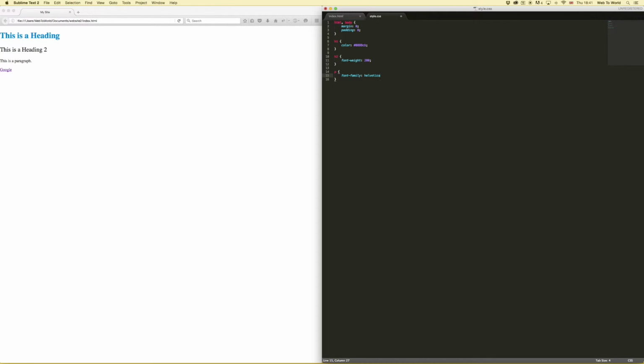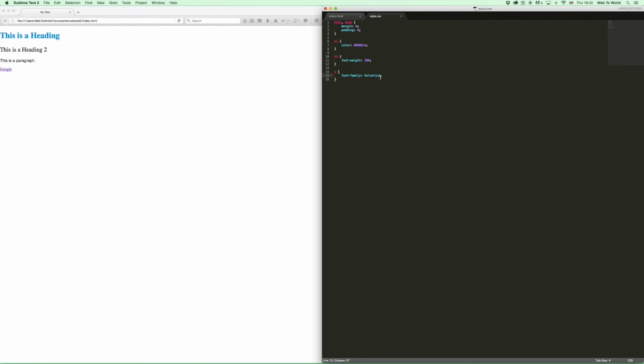Let's try this now. Yeah, so we've gone from Times New Roman, which is default, to Helvetica, which is so much nicer and easier to read. Now, Helvetica isn't universal on all browsers and all computers. It's used on all Macs because that is the font that Apple uses. Some people might argue they use Arial, but they use Helvetica. On PCs though, it's often not there. So what would happen is, it would look at it and go Helvetica, the PC would go, I ain't got that, and it would default back to Times New Roman.